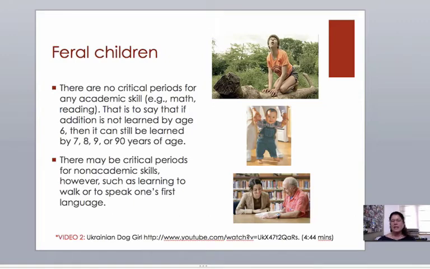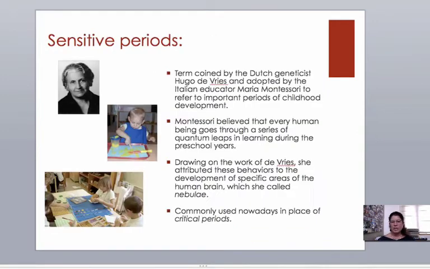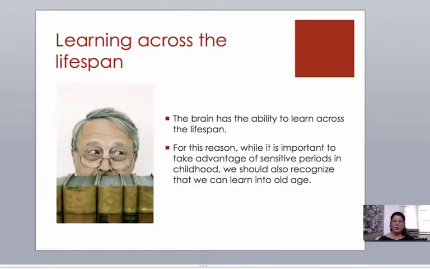But apparently there is a key moment or key moments in these early years where there needs to be early language exposure. Sensitive periods are now basically replacing almost all aspects of what we consider human development, except for probably this first language and some gross motor skills. We also know that learning occurs throughout the lifespan. If you haven't learned to read when you're seven, you could do it when you're 17 or 27, or even cases of people who are 70 who learn to read. So we know that you can and do learn across the lifespan.